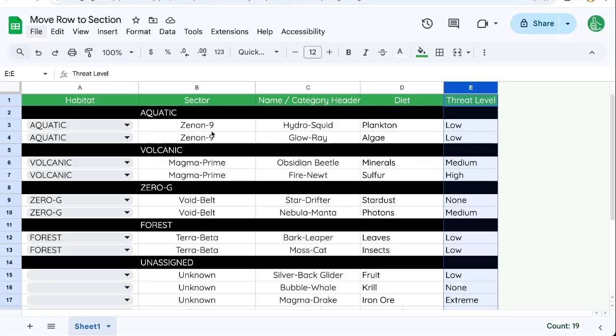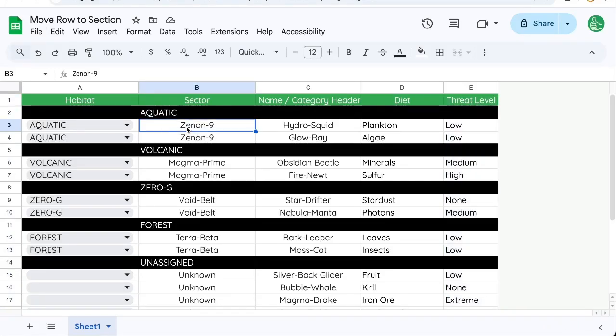We have an interesting problem here. We want to move a row to a section in a sheet. Normally when we're moving rows, we're moving them between tabs, and that's what I prefer. I prefer to have different tabs and have my data in different tables so that I can just move it to another table. However, very often we have created sections, but the table and the sheet doesn't really know that.